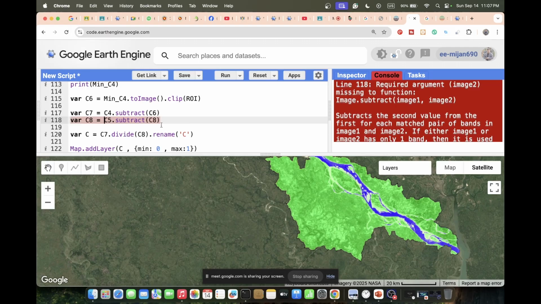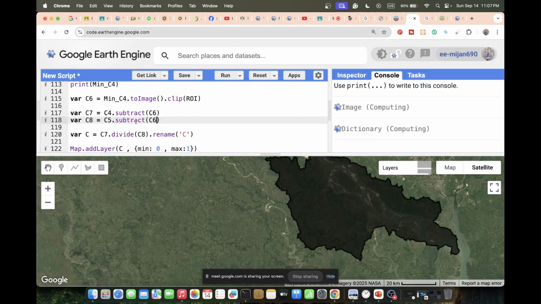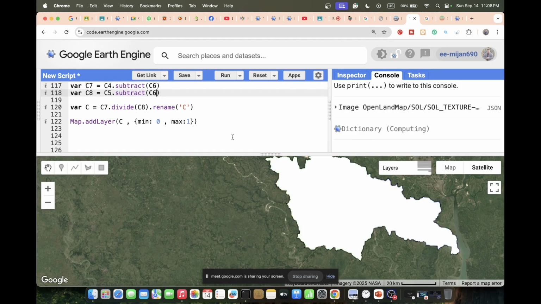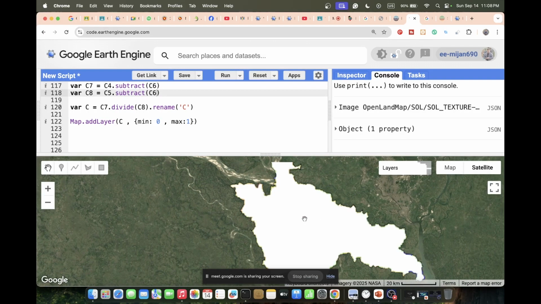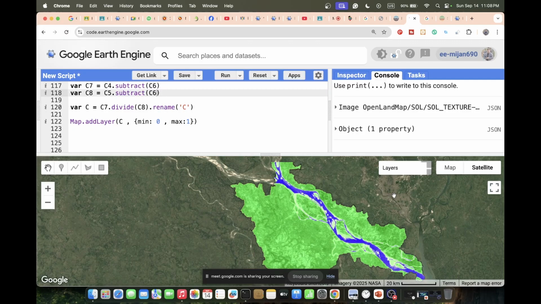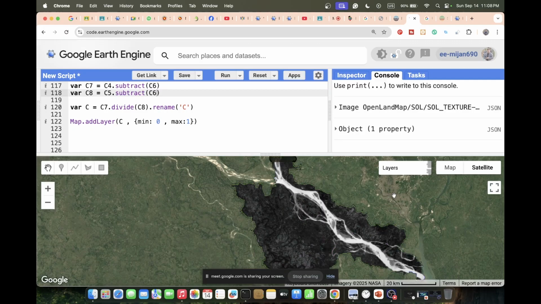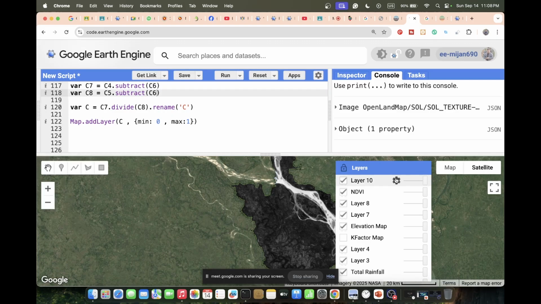Oh, sorry, it's C6. Okay, so you find out this type of map. So let's go at that.